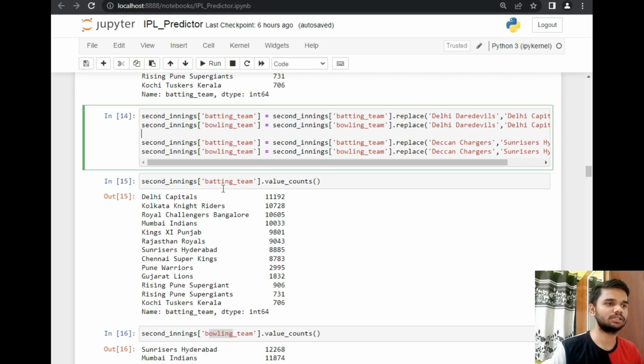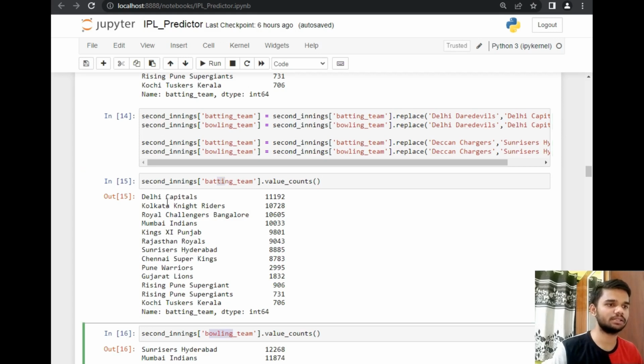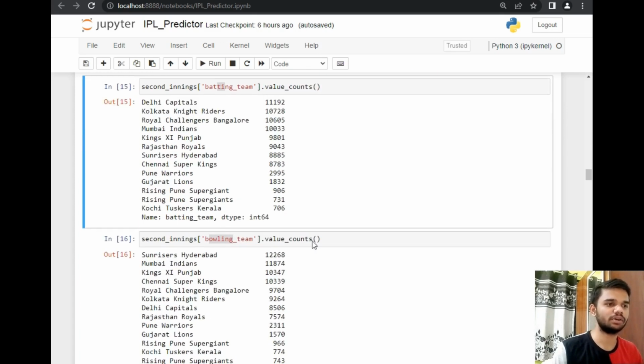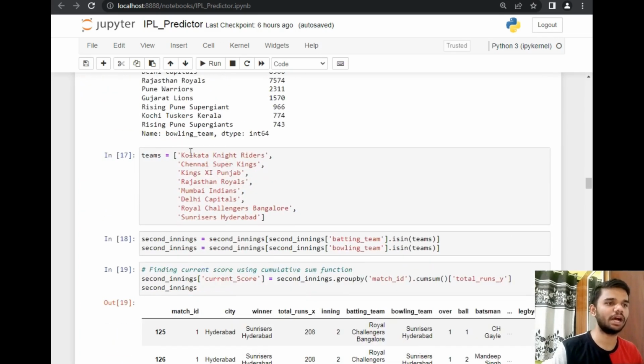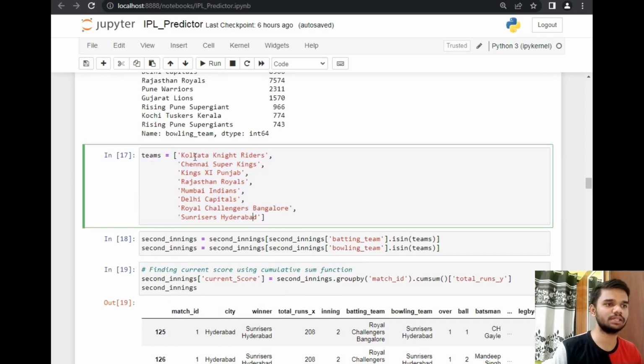After executing this cell, the batting team and bowling team still have more team names than we need. So for removal of unwanted teams, I have simply created a list which has the team names which we will be keeping for making the model. These are those 8 teams which are available in the current IPL.